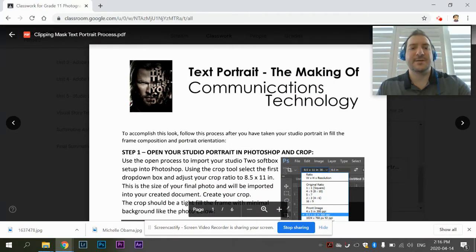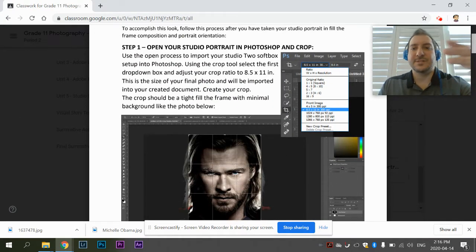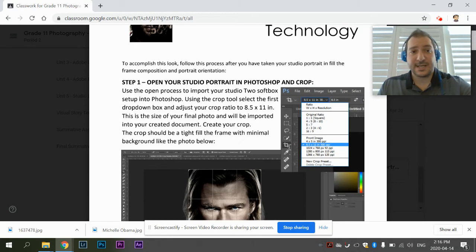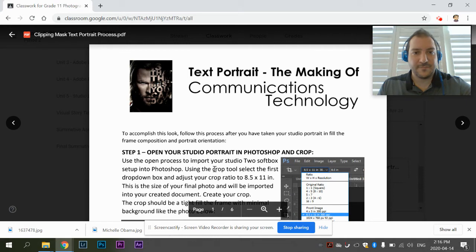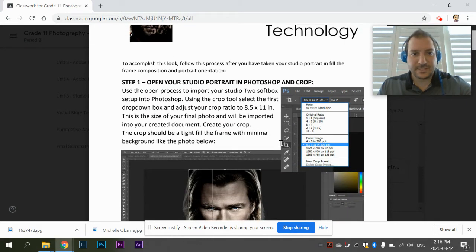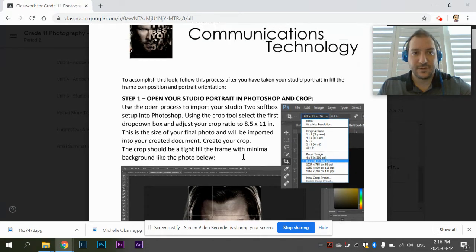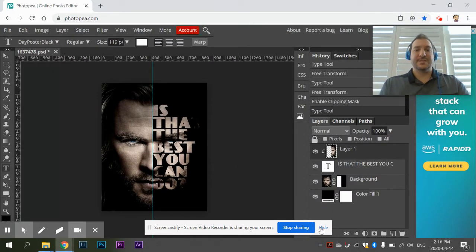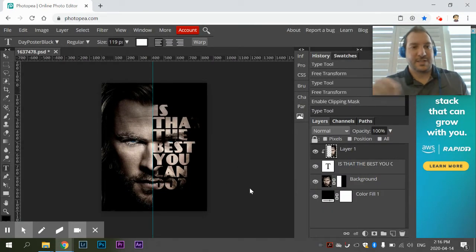In our assignment here, guys, as you can see, these are all the instructions for Adobe Photoshop. But again, not everybody has access to this, so I'm going to show you how to do it on Photopea. Very similar ways here. Some of the items are a little bit different, but you should be able to get through it. I have gone back and created one, so it does definitely work. It's just a little bit of walking around here.